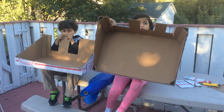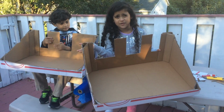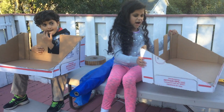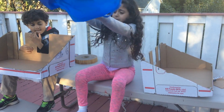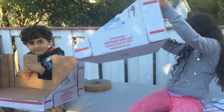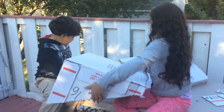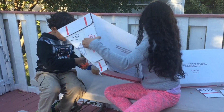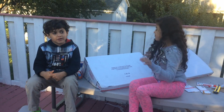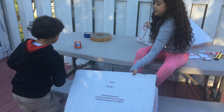So we're done cutting the holes. This one has two and this one has three. That's five. So I think we don't need this anymore. Now we need to put them together. I think like this, so get the tape. I think we're gonna do it on the floor. Yeah, so each one gets one.